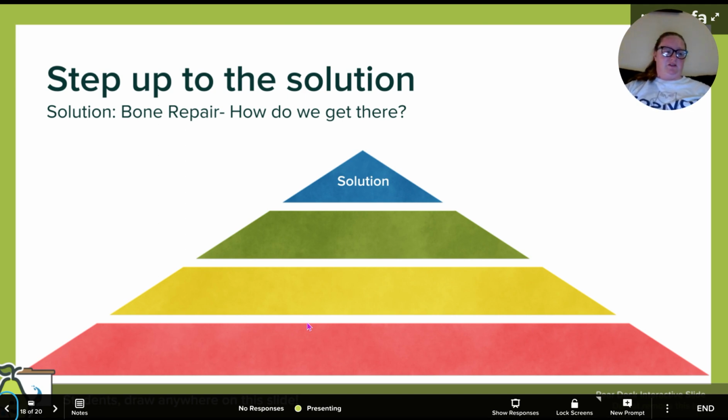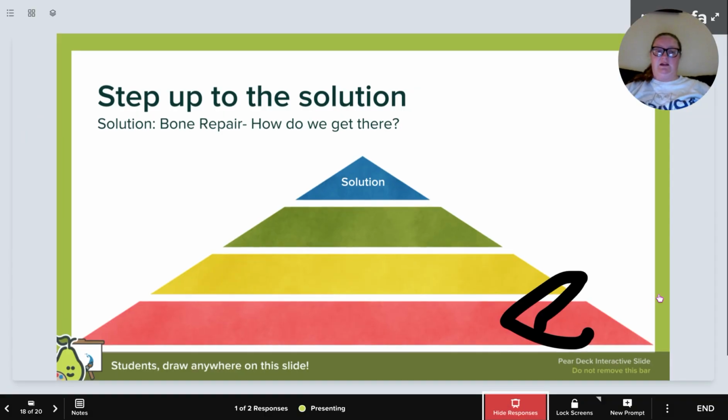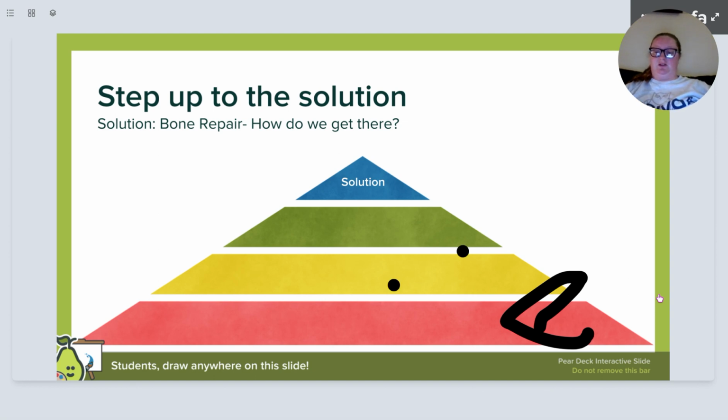So this allows my students to draw on their screens, so they can draw whatever they want. Again, I need to hit show responses, but the question I did is how do we repair bones, which was the previous slides. So they're able to go ahead and draw on their screen how we repair that bone. Maybe that's a surgical process. But whatever I draw and whatever my classmates and teammates draw will all be on the same thing. So students can make adjustments and collaborate there in order to deepen their discussion.